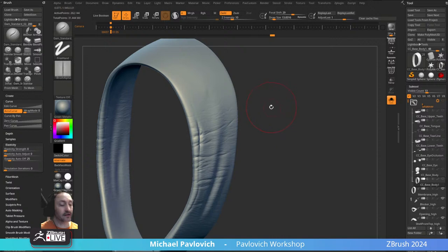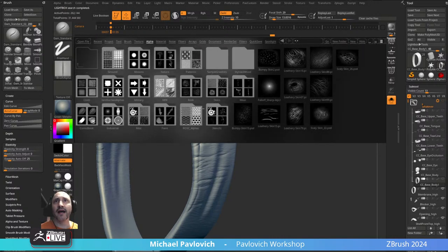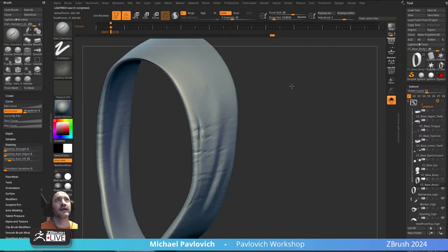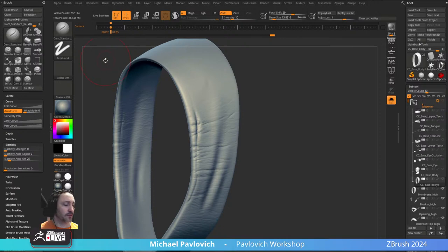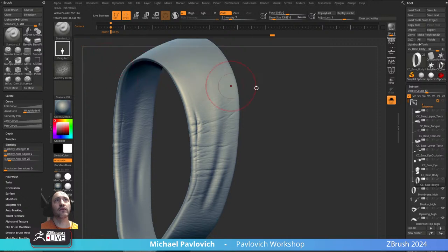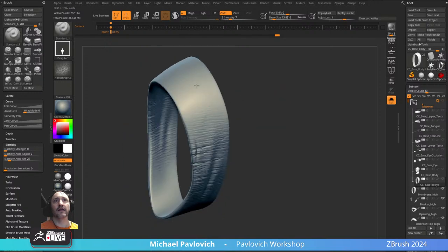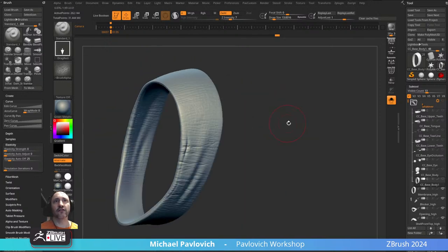You can also drag rect. If you go into your comma key, go in here to alpha. Maybe you have some leathery skin, which you will. These come with ZBrush. You can just grab leathery skin, just double click that. Let's go with that standard clone brush. We'll swap out this alpha with leathery skin, go to drag rect, and then you can drag rect in with Alt held down some leathery skin, and that'll give you kind of a skin directional base.